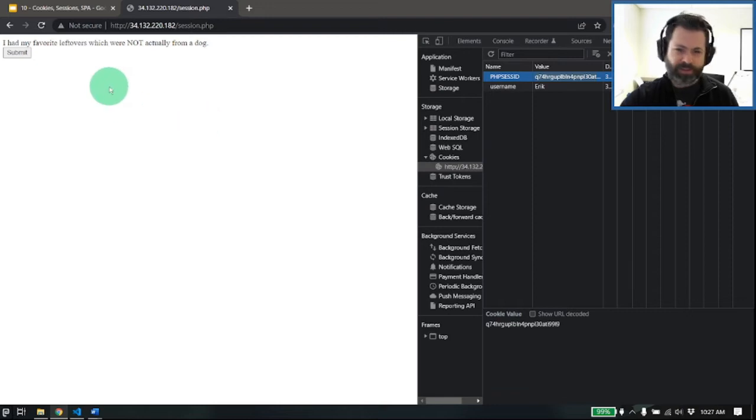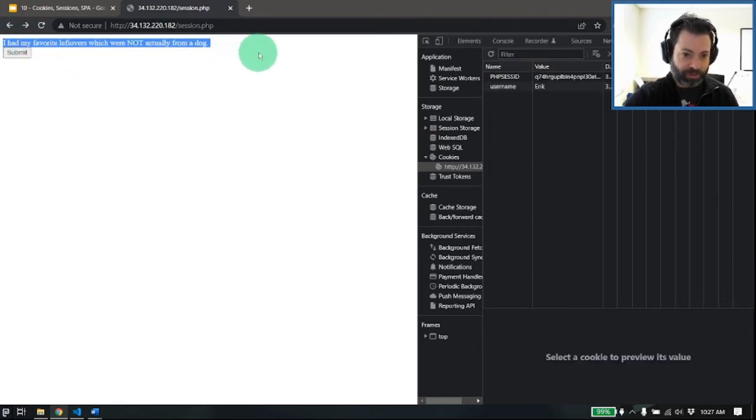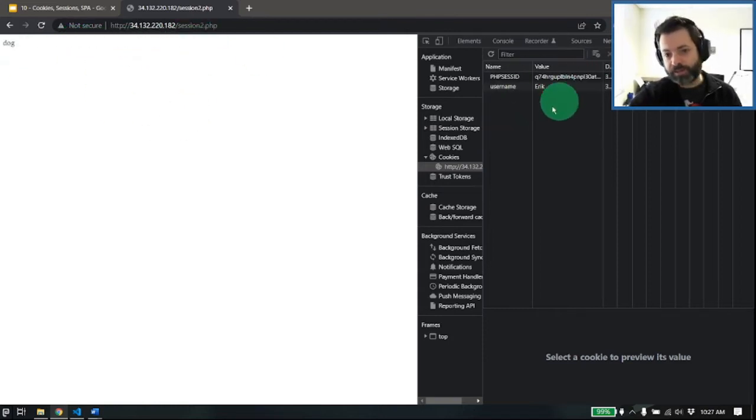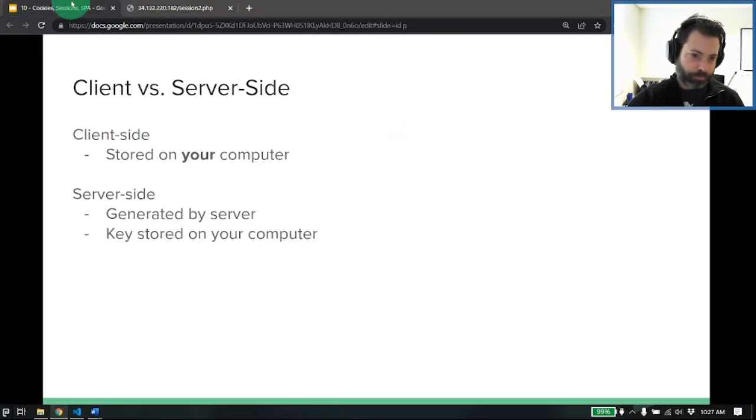And one other point before we move on here: when I'm in my session, I'm not seeing any of the session variables pop up. One of my session variables in this example is an animal type. We've got a little madlibs type of generator here where leftovers is a session variable, animal is a session variable. You're not seeing that pop up in the dev tools, right? So just some things to keep in mind.